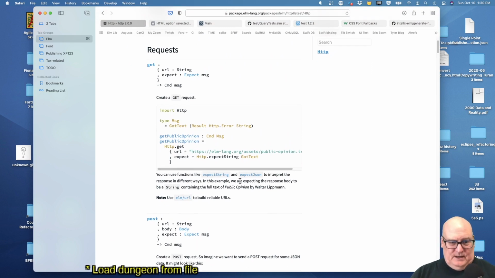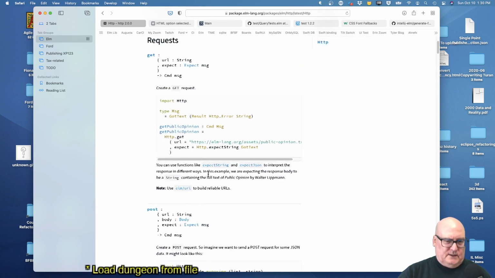Okay, so expect string and expect JSON. Yeah, so I think this is going to decode. Basically, it's going to read the value. I think this is telling us what the message is going to be. So read the value and give it to got text. Message equals got text, result, error, or a string. Okay, so I guess that's the string going to got text.